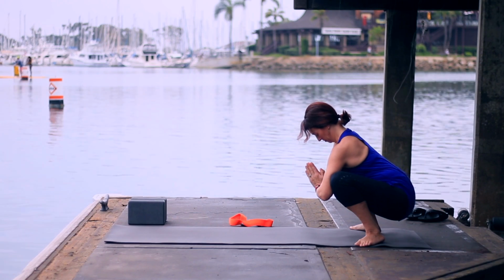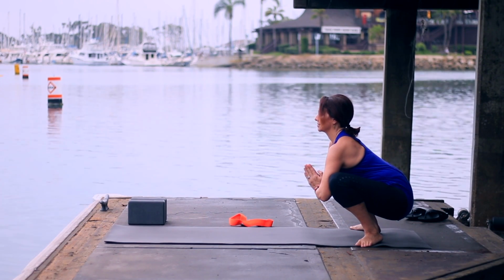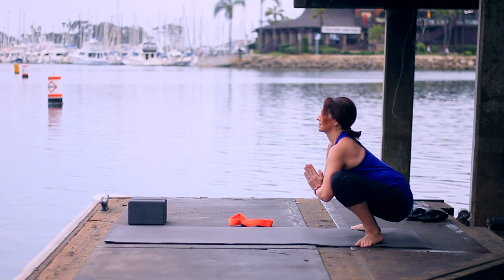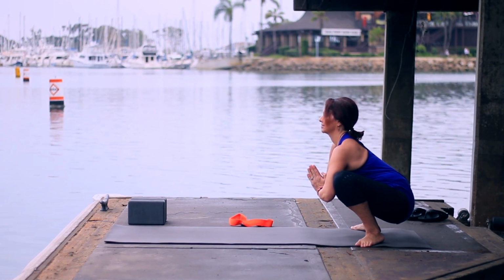So toes and knees line up. So if your toes turn out, make sure your knees do. If your knees turn out, your toes must as well, or they can be parallel as long as knees point forward. Lift your chest, draw shoulder blades away from the ears.